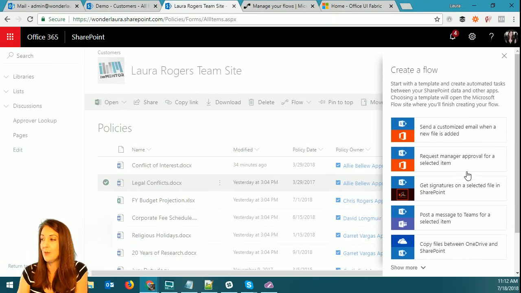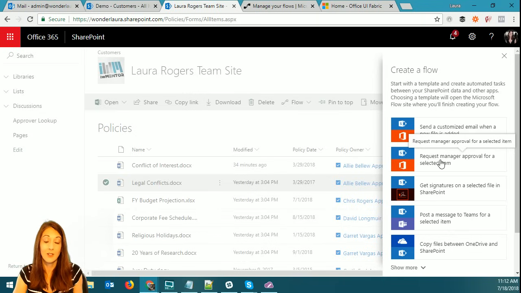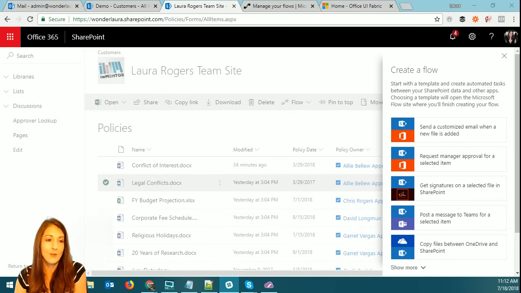So I'll create a flow. Now, you have to have a flow that is going to be based on the selected item. That's going to be the trigger, because this is a manual flow. And again, workflows in Flow can't have multiple different types of triggers like they can in SharePoint Designer, where you can check all the little boxes: when an item's created, modified, or manually. So this flow's only trigger is to be manually triggered.